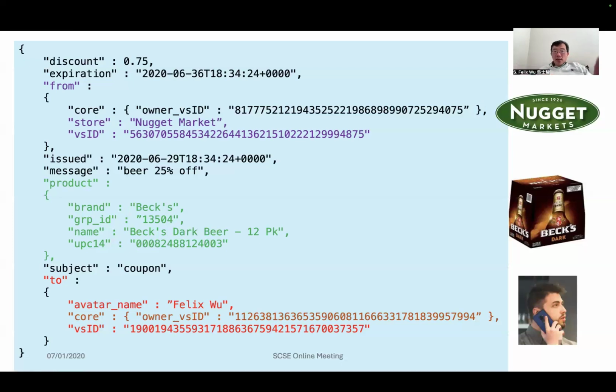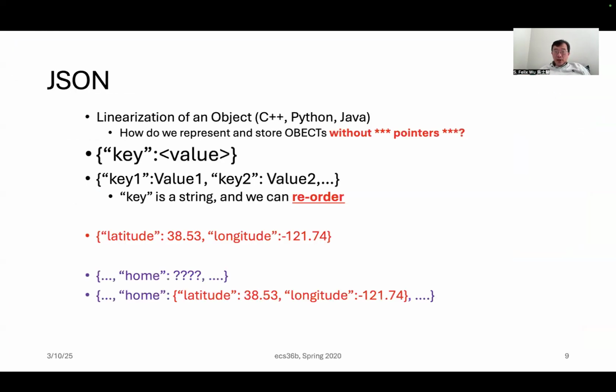All right. So in this picture, I have a bunch of key value pairs, and in this case I have exactly three different value types. The first one is a number. The second one is a string. The third one is an object. So you can see that in a key value pair, the value could be different kinds of value types, and the key must be a string. Okay, let's go back here.